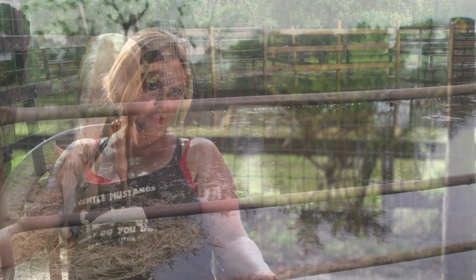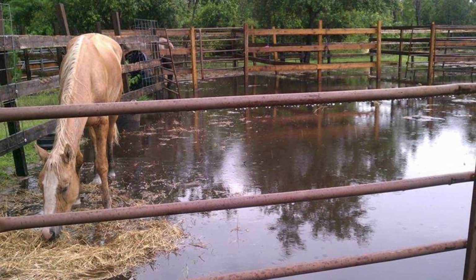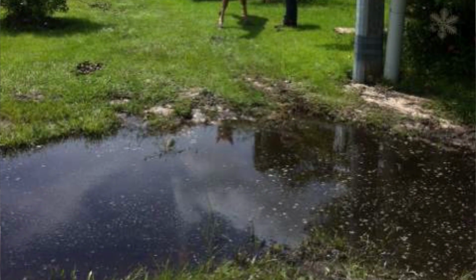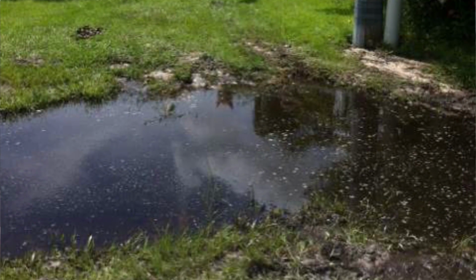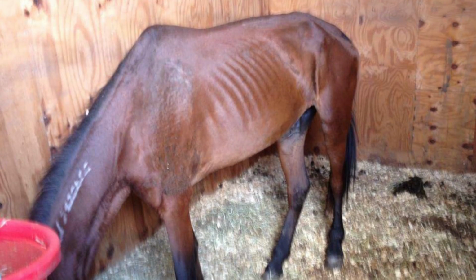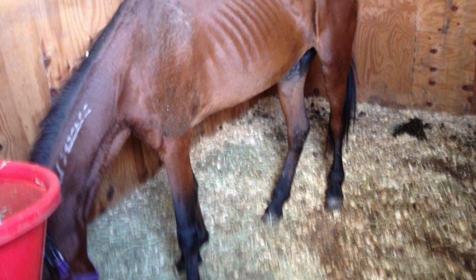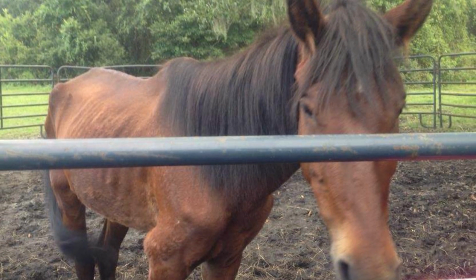We picked up two babies recently, and the babies were knee deep in mud. And they were in a Sanford and Sons junkyard, covered in mud. They couldn't pull their feet out of the water. And then they got out of the water, and they both looked at me like, please get me out of here.